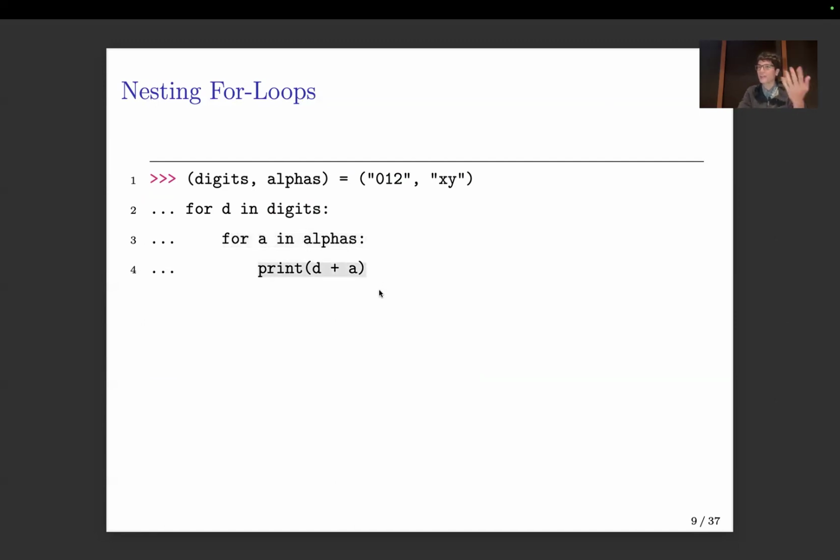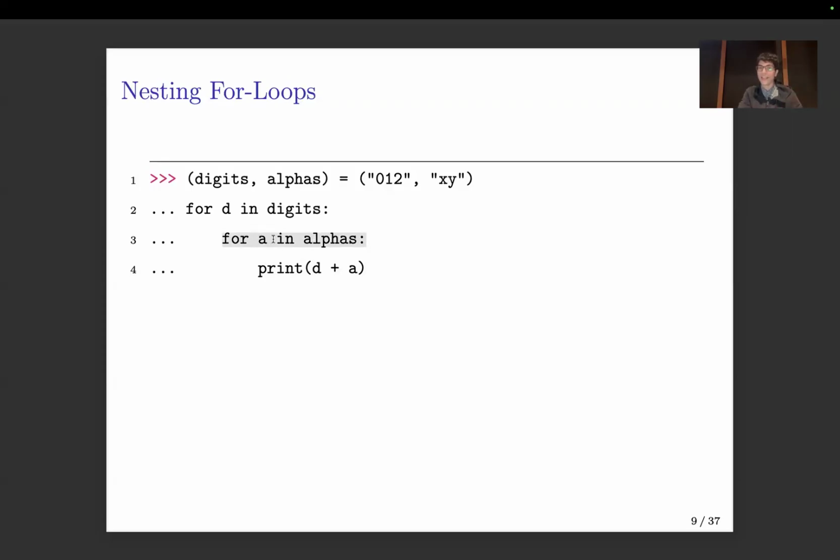Now, it's important how these things get exhausted, right? That is to say which for loop is going to finish first and which one's going to get repeated. But since this outside one is controlling everything in here, let's just walk through what Python is doing. It's going to say, I need to walk this variable d through that string. So the first d that it gets assigned is 0. And then it walks into the loop and it says, okay, I need to execute this code with d equal to 0. And what does this code say? Oh, I need to do stuff. So I need to repeat code.